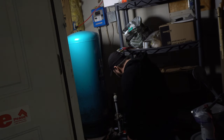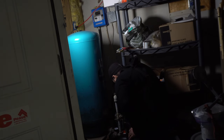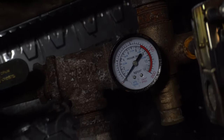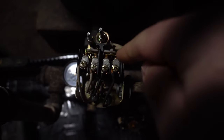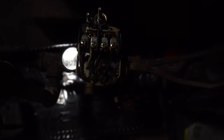So now the question, are these contacts making good contact? They look like they're touching, although this one here looks a little crusty. I checked this gauge here, it's at zero. I pulled this cover off and you can see these contacts here. It looks like this one right here is a little crusty. I just put my meter on there and I do have power there, so that's good.